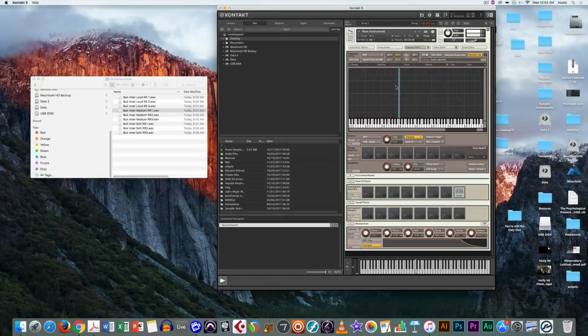I've got the loud, and here's the soft, or the medium. So a bit more in between. But I don't want that to apply to the softest note. So I'm going to drag that right up to about 71. And finally, I'm going to add the soft. That's what it sounds like, so we'll just move that here. And now we're going to put that there, and that's from 1 to 70.